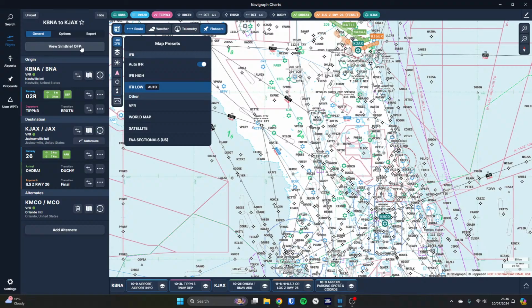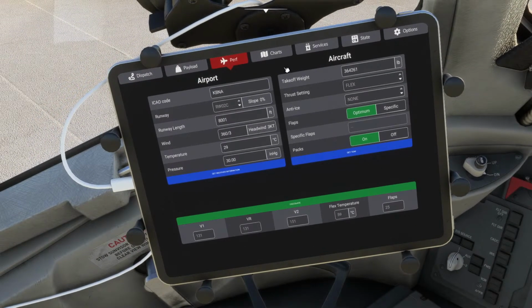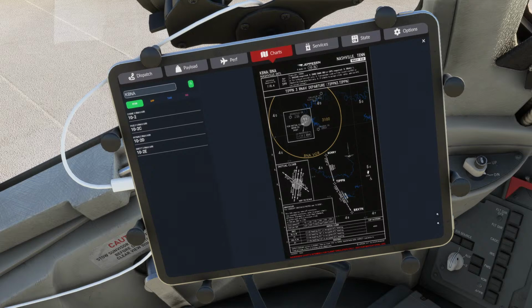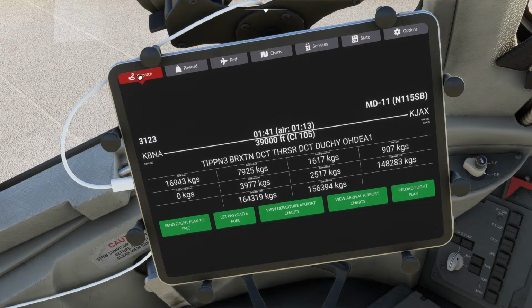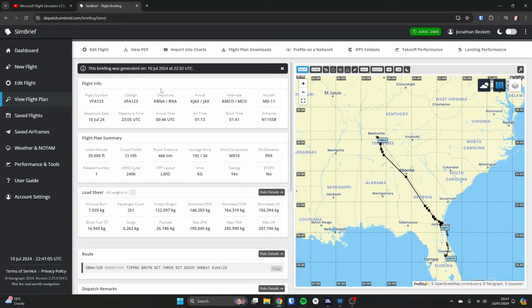Let's go and have a look at this. That's an interesting point, actually. I was going to look at Navigraph to look at the operational flight plan. Let's just go over to the tablet and see if we've got the OFP over here. I don't think they've given you it, have they? They've got the charts there. Or does that include the OFP? I don't think it does. They've missed a trick there, haven't they? Or is it here? View arrival, view departure, reload flight plan. So they don't let you see it, they've dropped the ball there, haven't they? Anyway, I'll stop complaining. Honest.